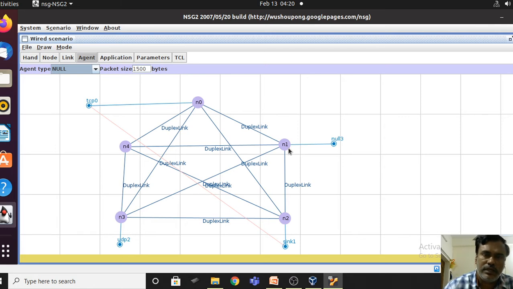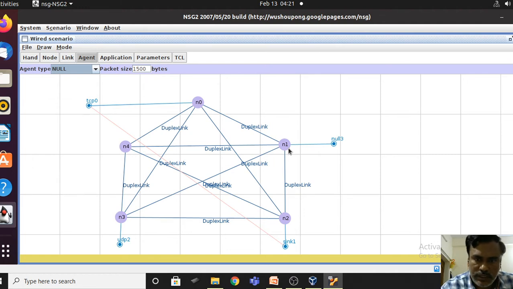So after we have finished adding agents to the nodes, what is our next task? We have to establish a link between the agent types.